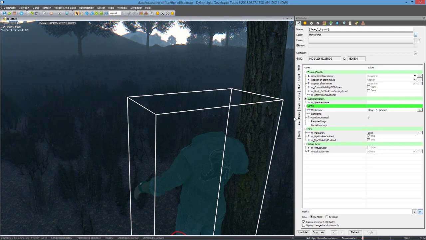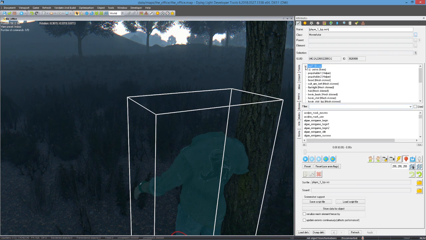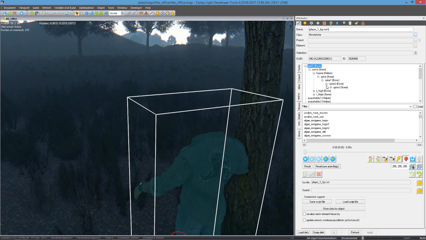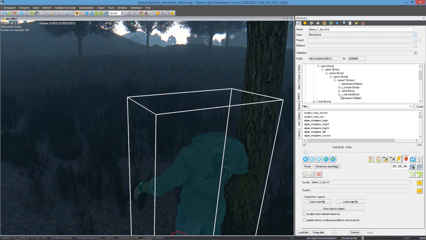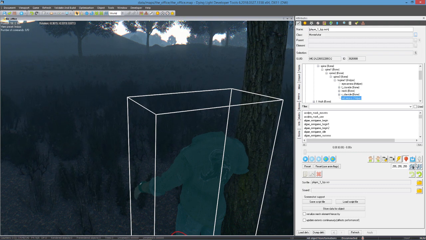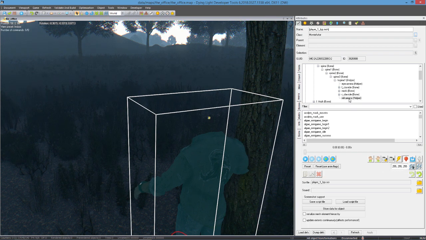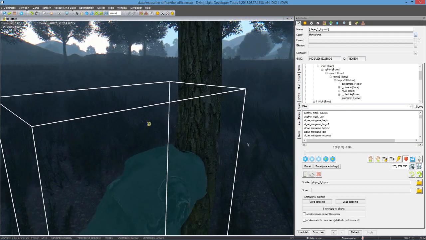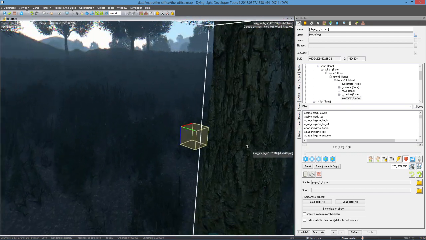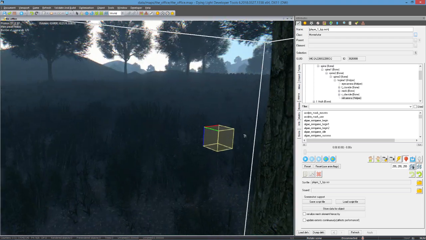So I can check in his animation and his skeleton here and the spine, and you have the ref camera here, and you can highlight it with this button. You select the bone here and you press Alt to slowly zoom, and you can see this is the camera here of the player.